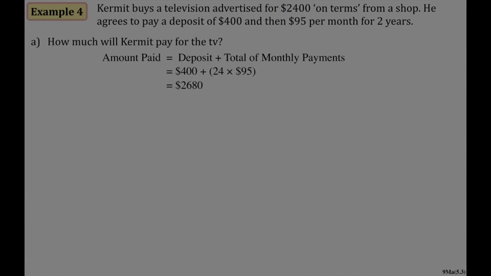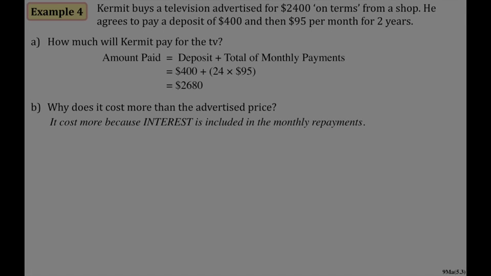Why does it cost more? Because he was charged interest, because he was actually given a loan scenario, because he's making payments every month to pay it off over 2 years. Why does it cost more than the advertised price? Because interest was included with his monthly repayments, because it was like a loan.